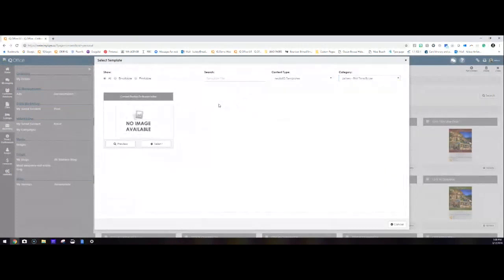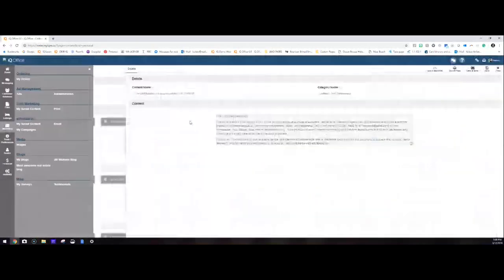So I can actually see there's a letter in here, and I can select it as a template, but then I can go in and I can edit all of this information. So I can say, hey, this is going to be my 2019 first time purchase. And I'm going to keep it in the category letters first time buyers.